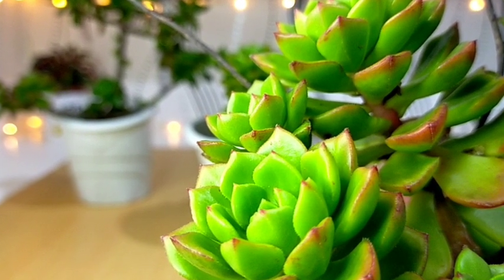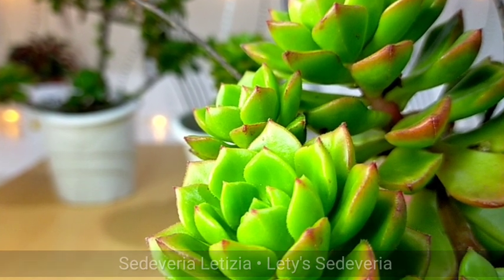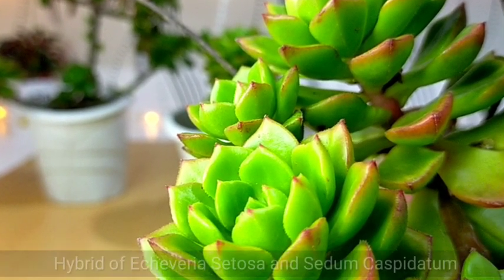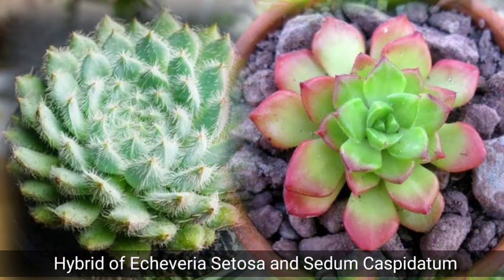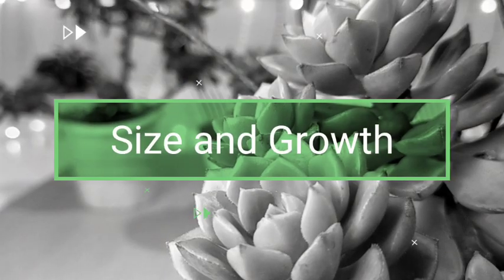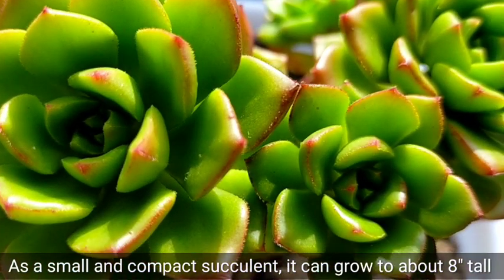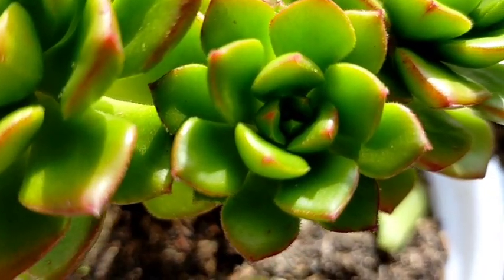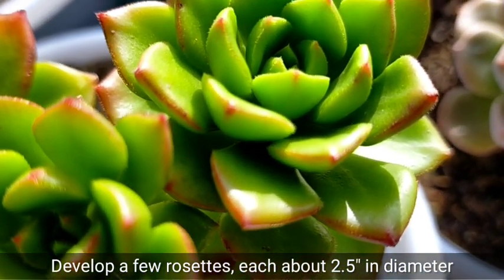Today we're going to be featuring Sedeveria Letizia, commonly known as the lettuce Sedeveria. This kind of succulent is a hybrid cross between our Echeveria Setosa and our Sedum Caspidatum. It is considered a small and compact succulent, and it can be expected to grow to about 8 inches tall, and they can develop a few rosettes which are now about 2.5 inches in diameter.